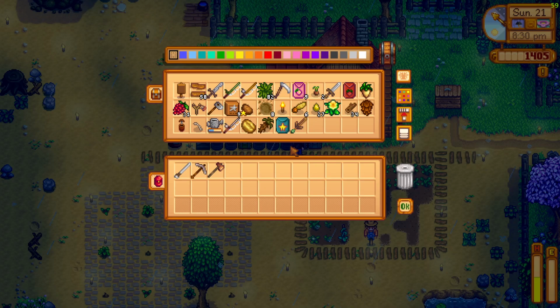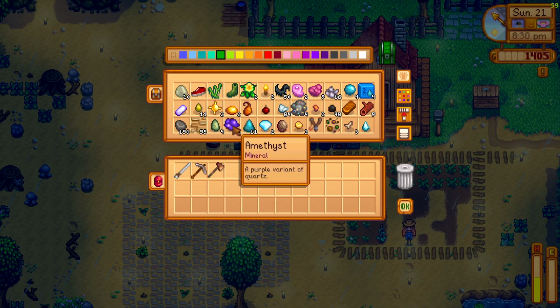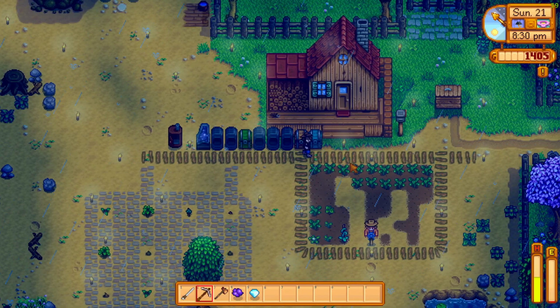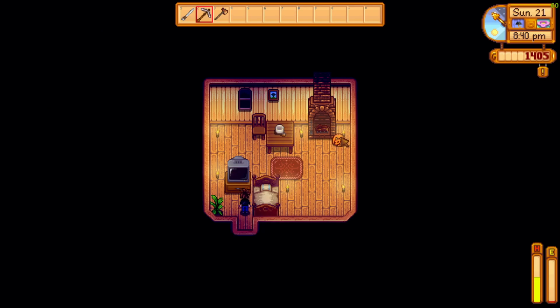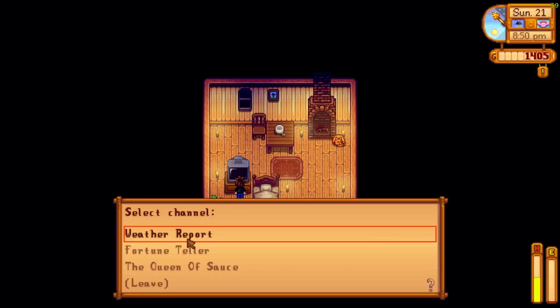Hold on. Let me see real quick. I know I can sell some stuff, like amethyst and a diamond, probably. I might sell this stuff. There we go. Alright, I'm gonna go to bed. Popsicle! Why are you sitting over there, buddy? Hey. Man, Popsicle is tired of me.